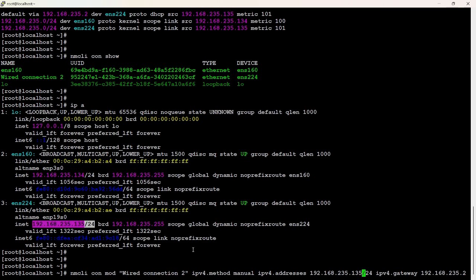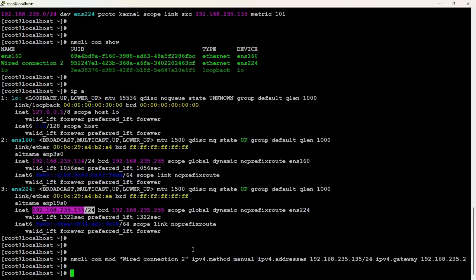See, now I can set the static IP address to my ENS224 device.